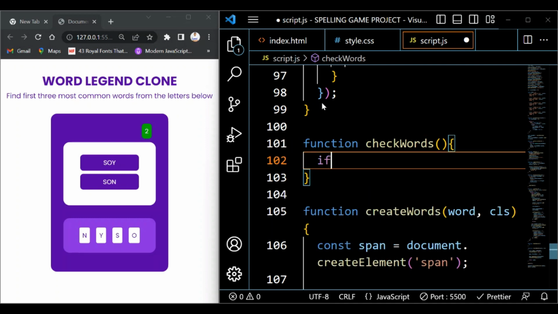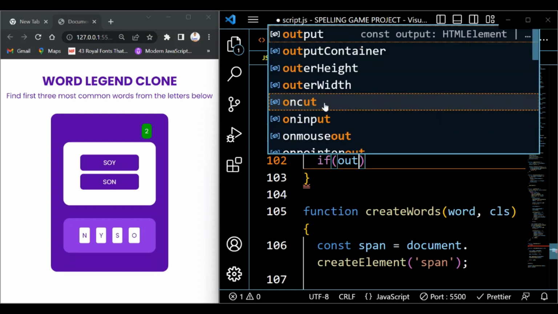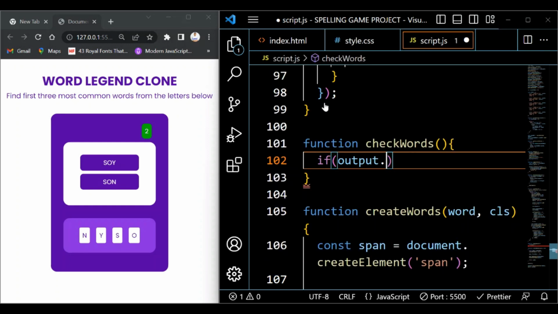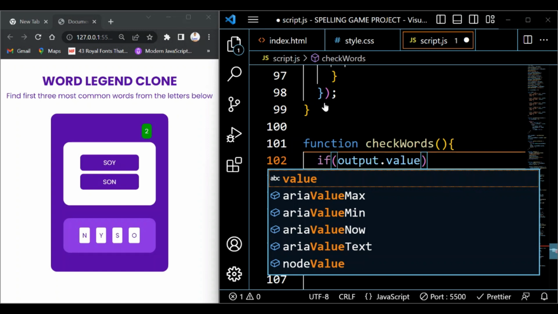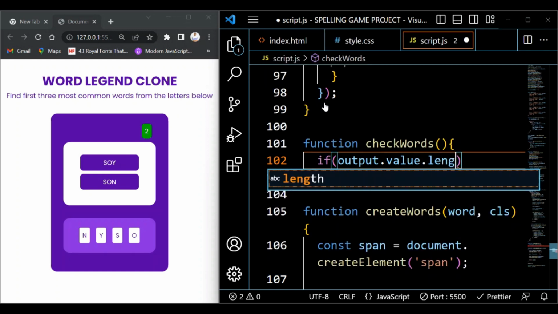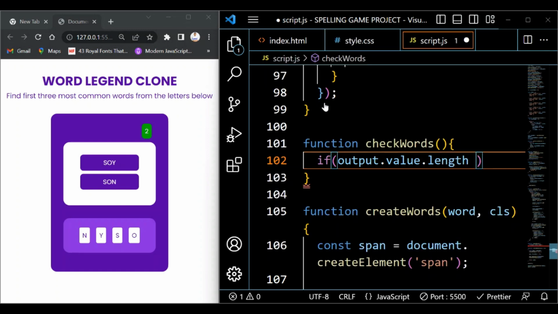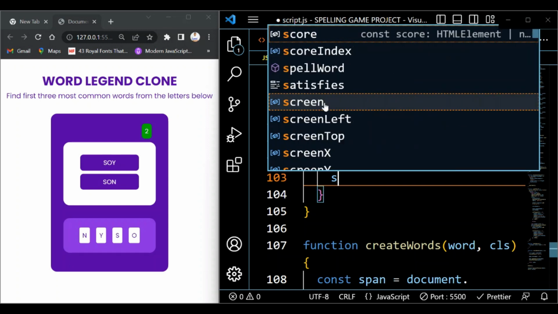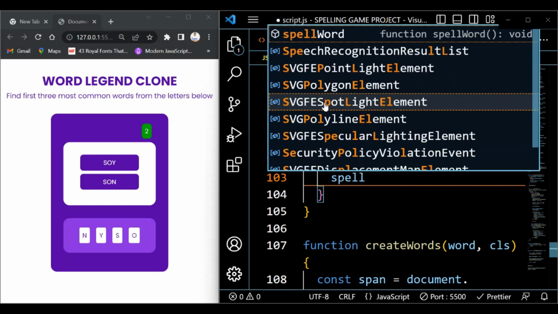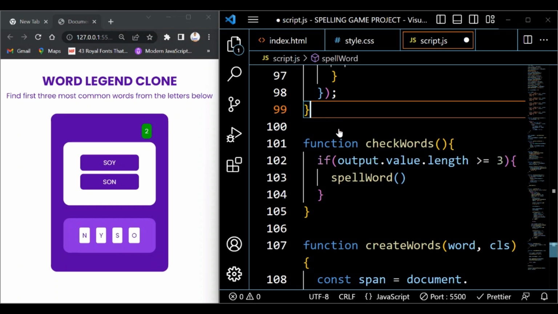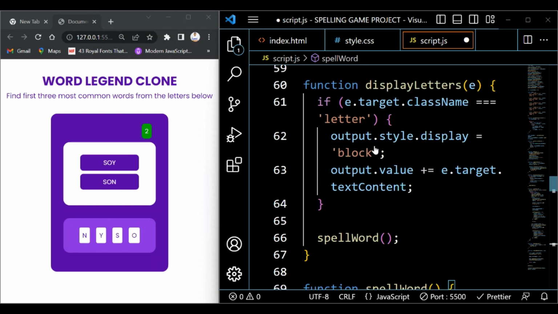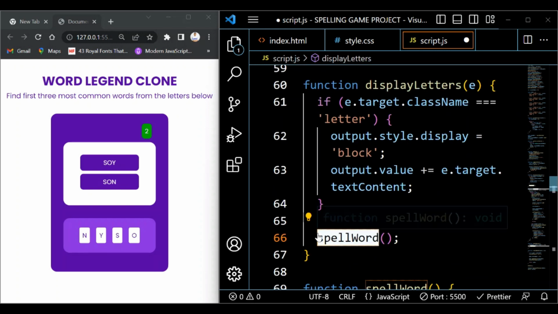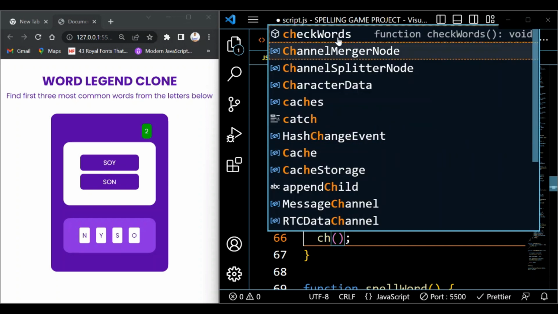I'm going to say if output.value.length is greater or equal to 3, then I want to call spellWord. Then, instead of calling spellWord here, I'm going to call checkWords.